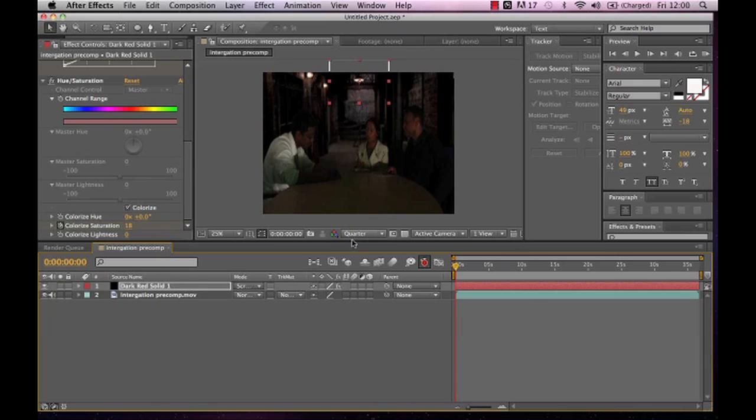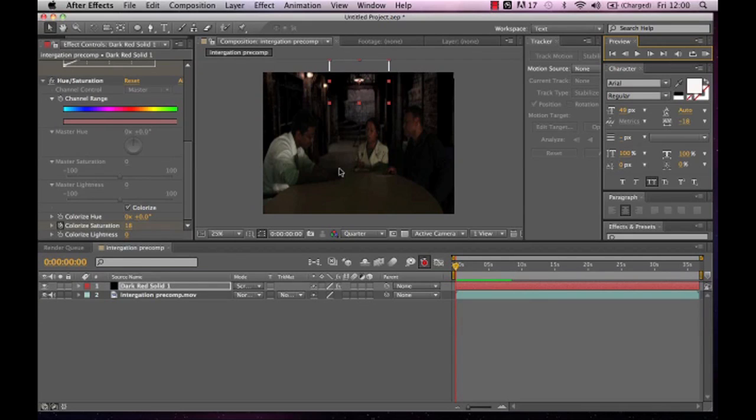I'm rendering at a quarter resolution here, so let's just take a look, see if the light now starts flickering. There we go. There's our flickering sort of broken light, which is in this dismal detention prison centre. Let's stop that. That's looking good. Now what I'm going to do is try and draw an ambient light in there to try and brighten up the scene here and brighten up the subjects that are here.